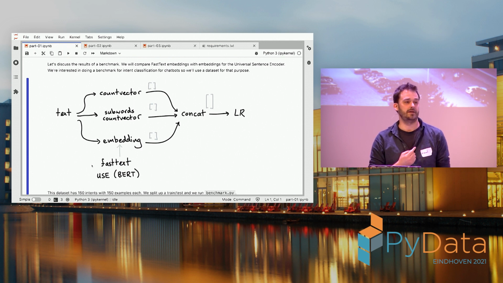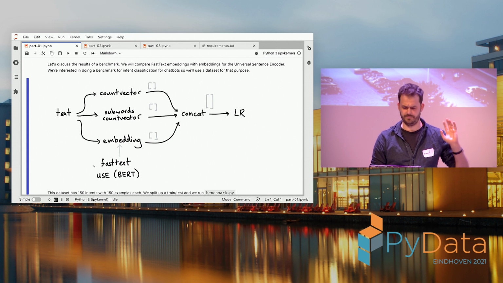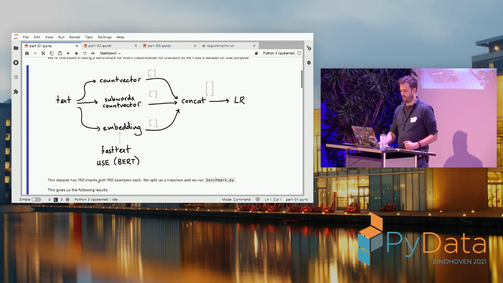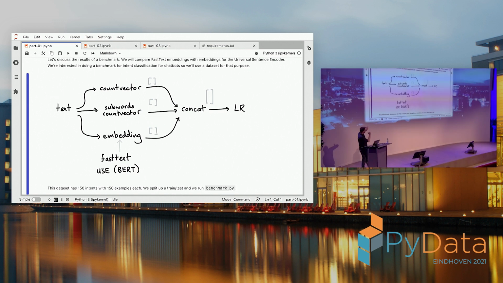We have one embedding that comes from Meta, Facebook, called FastText. They trained a system. And there's another thing based on sort of a more BERT kind of model called the Universal Sentence Encoder, and that is from Google. Again, the whole point of this exercise is that we're hopefully going to learn something that's general about chatbots, because it would be kind of nice if we could measure if there's a difference between FastText and the Universal Sentence Encoder. Okay, so this is the pipeline, right?